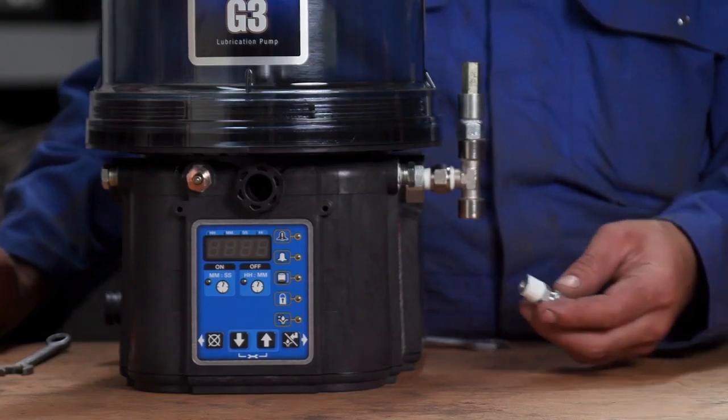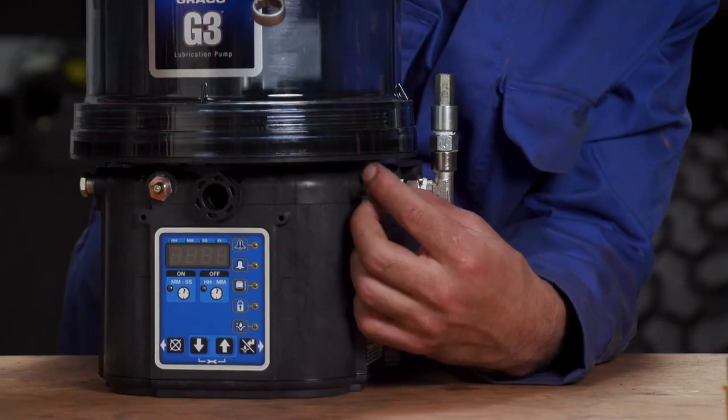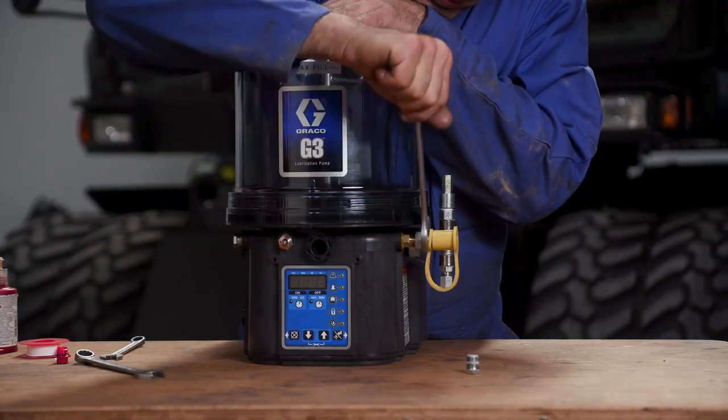The final outlet fitting is then installed, which allows a grease hose to be connected to the outlet port. Lastly, he installs an optional quick fill stud to allow for faster refilling of the grease pump reservoir.